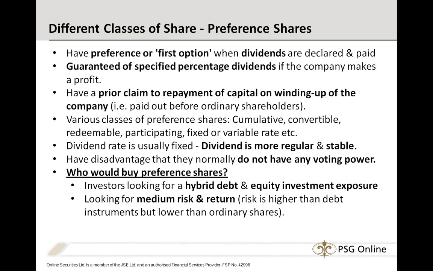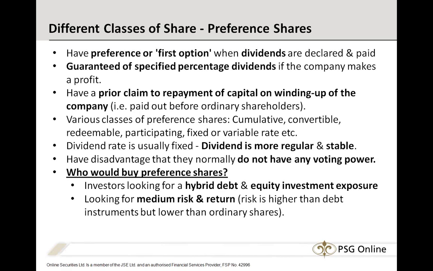We also get what they call a preference share. The difference between a preference shareholder and an ordinary shareholder is when it comes to dividends. A preference shareholder will get paid dividends first, before an ordinary shareholder. So they have prior claim as such. If the company goes into liquidation, they'll also have prior claim. The idea is that this is more for the investor who's looking for an income, a regular and stable income.